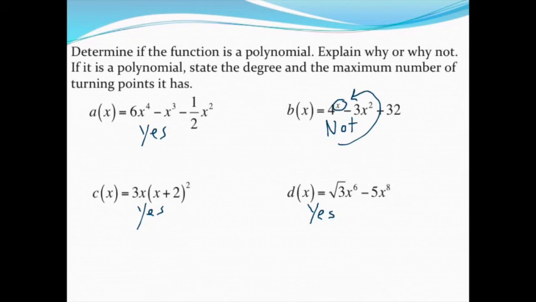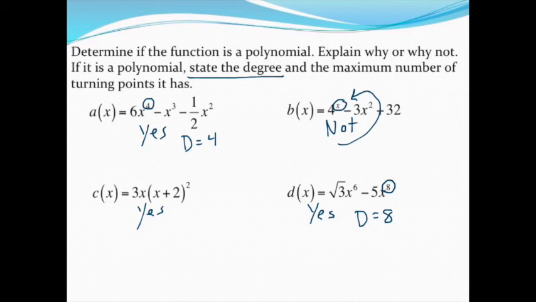So for the ones that are polynomials, let's talk about what their degree is. The degree is going to be the highest exponent in the problem. So for this first polynomial, my degree is 4. My highest exponent is 4. If we skip down to this last one, my highest exponent is 8. And be careful because this one was not written in descending order. My highest exponent was not in front. So just look in all your terms for your highest exponent. But this time my degree is 8.